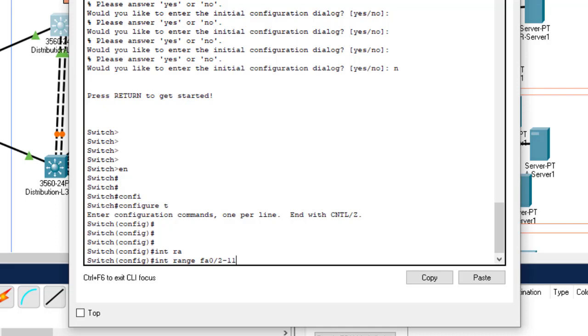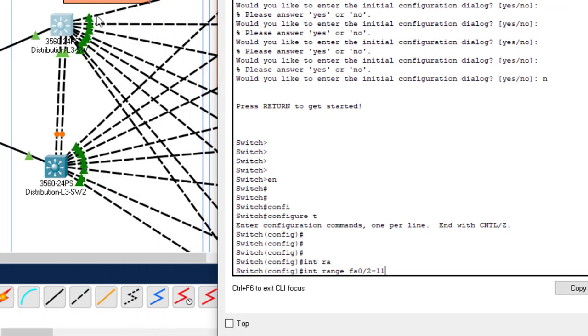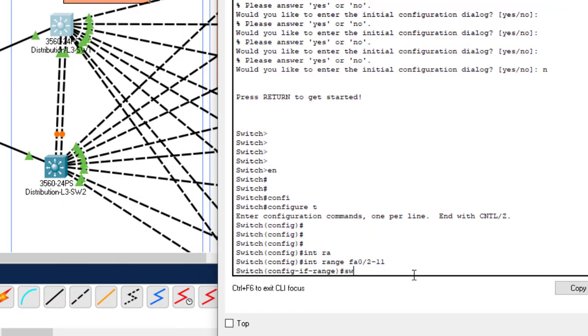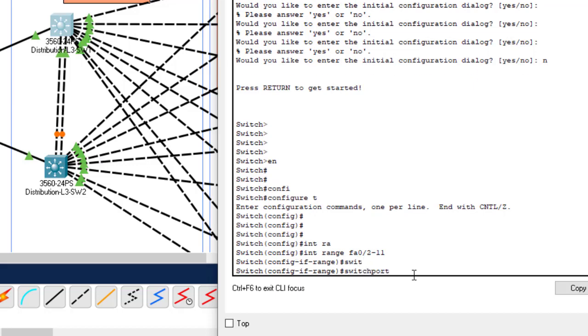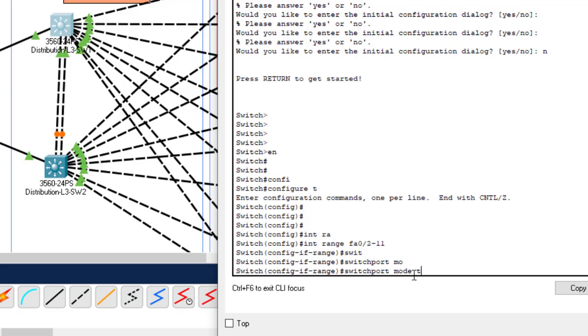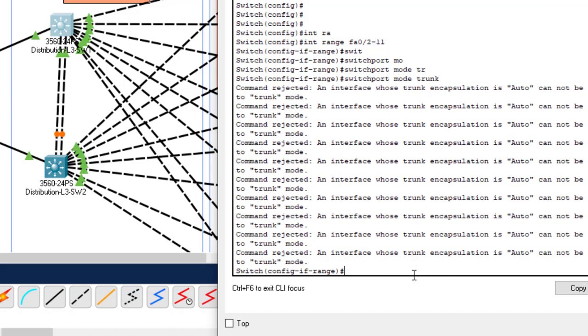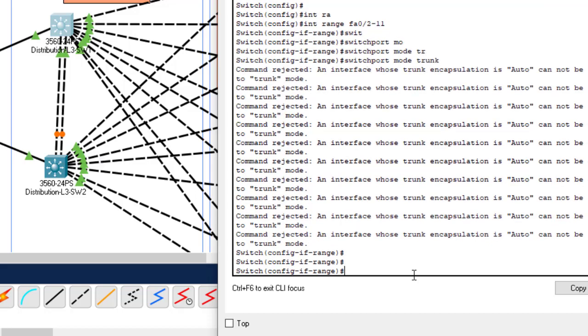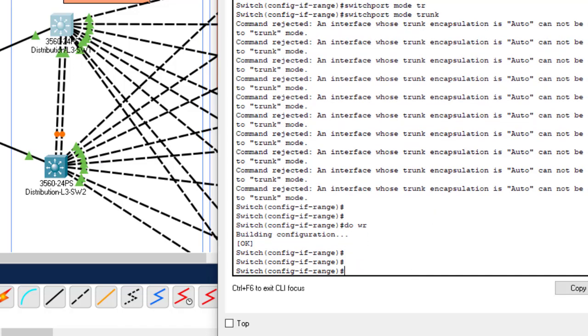Remember, we have 11 interfaces here that are connecting to the access layer switches and this distribution layer switch, right? So let me enter, then switchport mode trunk. Okay, hit enter. Alright, then do write, save.